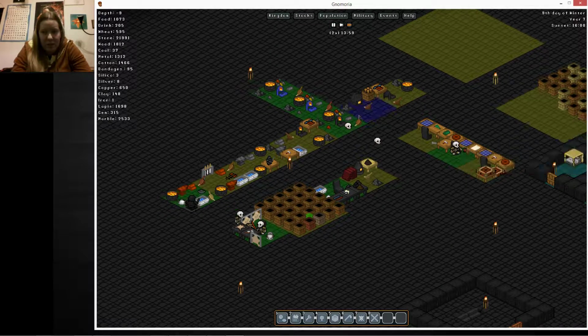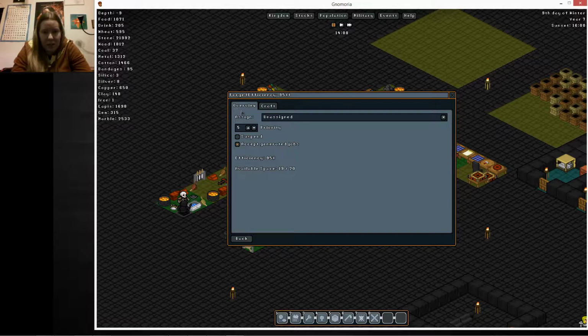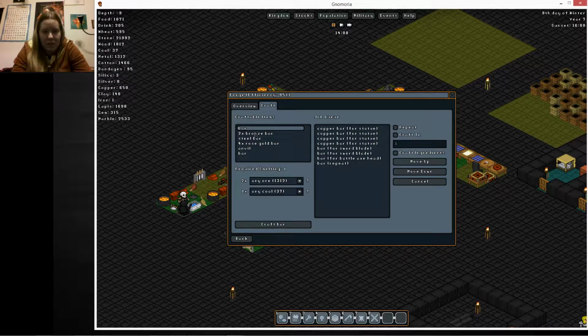Oh goodness. Forge. Something here. Except generated jobs. Steel bar. Gold bar. Oh, okay, it's here. So 10 of any sliver.